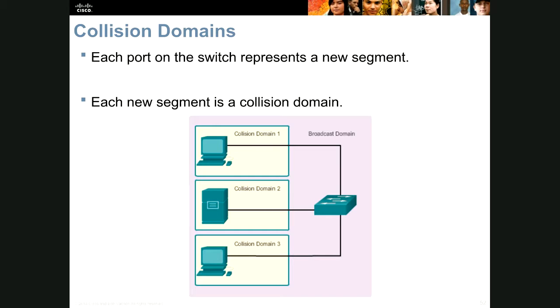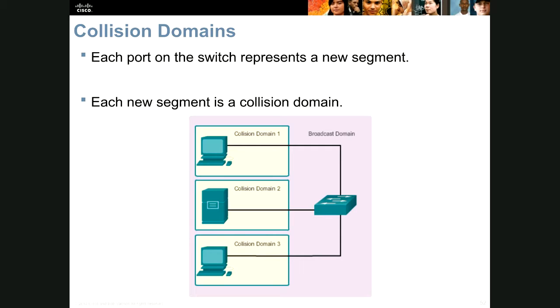Okay, every port on a switch is a separate collision domain. If I plug my PC into port 1, I will never collide with anybody else because the switch is not a hub. It doesn't share the bandwidth. I've got a private virtual circuit with that server on port 2 or that other PC on port 3 that I'm pinging. So with micro-segmentation to the desktop, nobody will hear any collisions. Now, broadcasts are different. Everybody hears all the broadcasts because we have to hear our requests and so forth to reply to them. So every port on the switch is a separate collision domain.